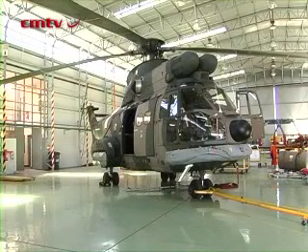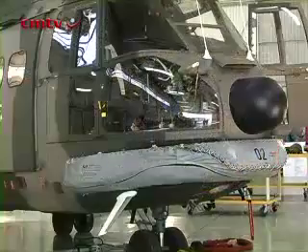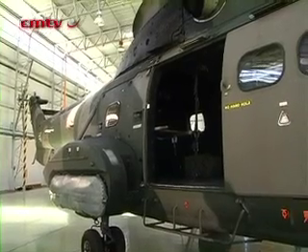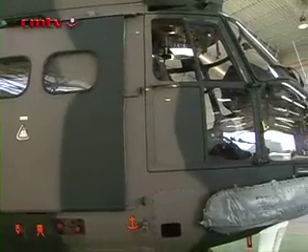Lieutenant Colonel van Asvergen talks about special equipment and training for their mission. We employ special equipment in hoisting and in the rescue environment. We also use night vision goggles and night vision equipment to assist with roles. For training on both aircraft, we start with qualified helicopter pilots. We have a special maritime conversion course where we train people in special skills, where they acquire special competencies to be used in the maritime environment.